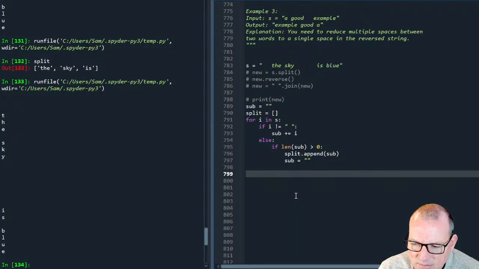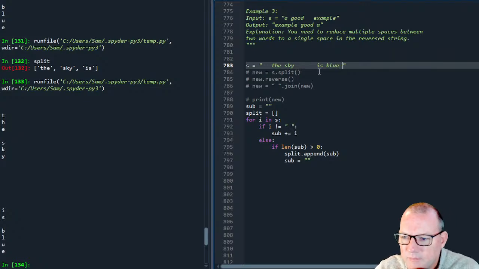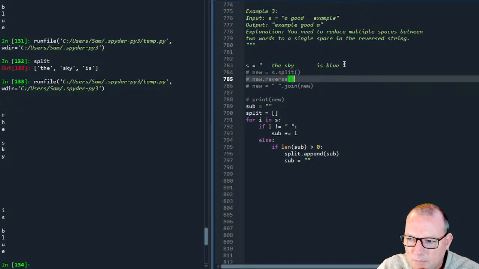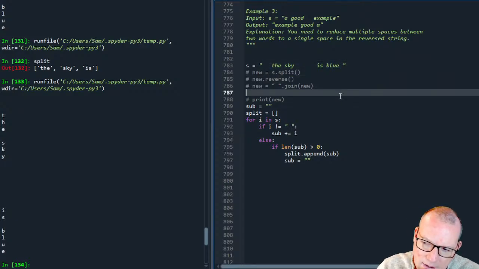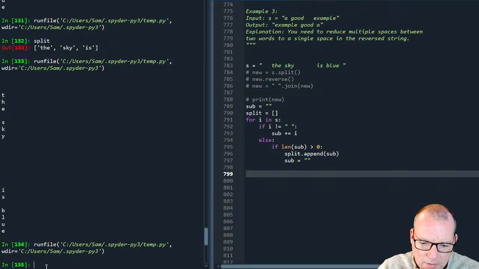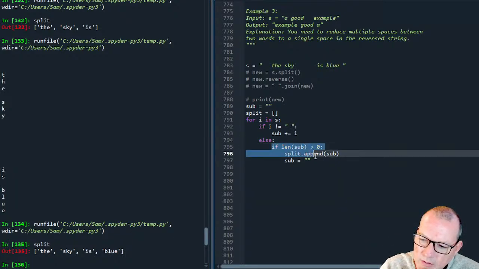B is not a space. It is not appending. Oh, now I got it. All right. Watch. It's our end of the string problem. I'm adding a space. And now when I call split, I'll get blue. All right. So this is flawed.